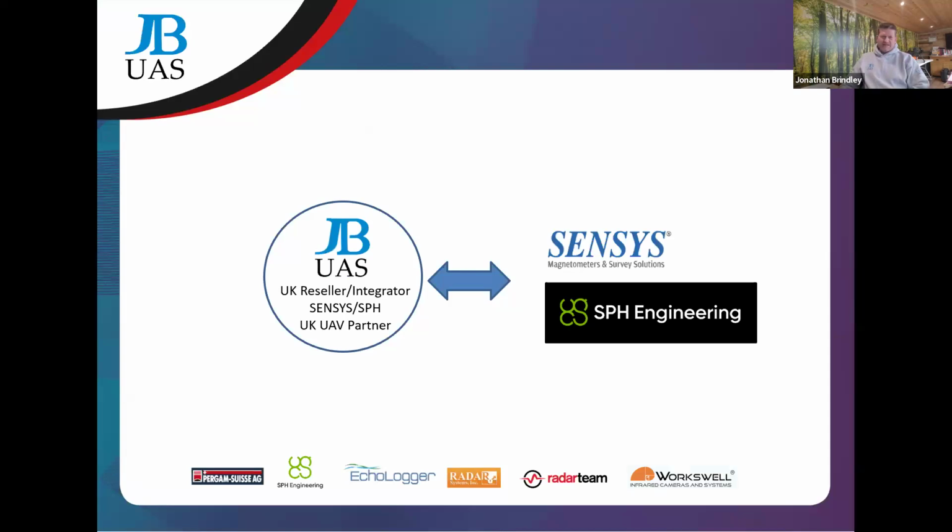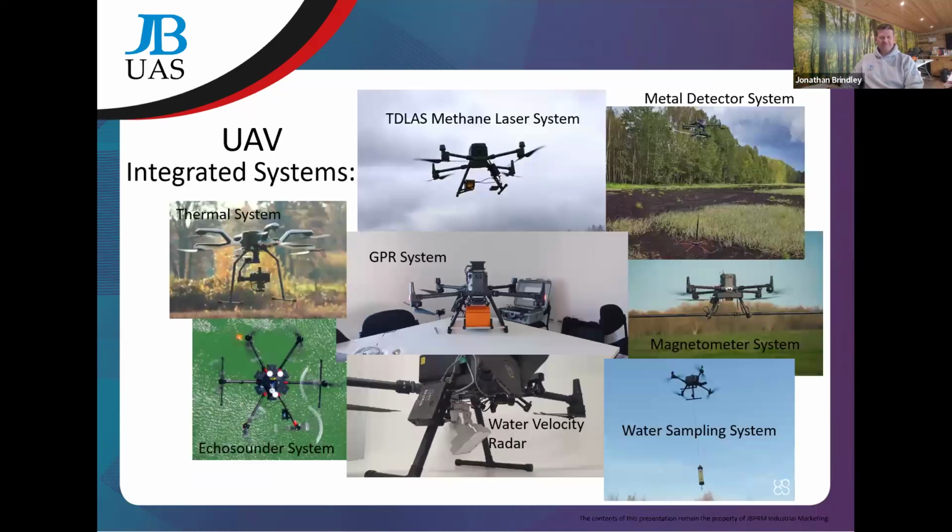Okay, so a little bit about JB Unmanned Aerial Systems. A lot of you by now would know that we've been operating for about 3 years now. We are distributor and integrator for SBH Engineering, and work really closely with SENSYS on all their airborne magnetometer systems, such as the R1, the R3, and the R4, and of course others that come in the future as well. So we work closely with SENSYS as their OEM and also SPH in terms of their UgCS, SkyHub and True Terrain Following Radar, and how we bring it all together to provide a solution.